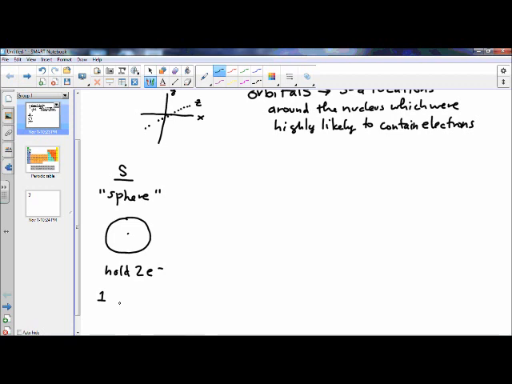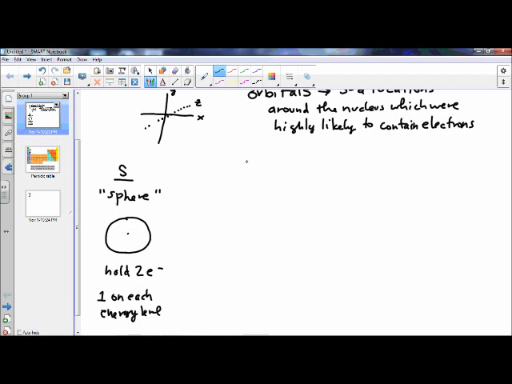And there's one of these on each energy level, and they're stacked inside each other. So the orbital on the first energy level is small, and then the orbital on the second energy level is shaped the same. It's a little bit bigger, and then the next one is a little bit bigger, and the next one is bigger than that. It's a little bit like the Russian nesting dolls that you see, where you take off the big one and there's one inside that's the same shape but a little smaller, and then the next one's a little smaller, and so on and so forth. So they get smaller and smaller and smaller. So the 1s orbital is the smallest one.